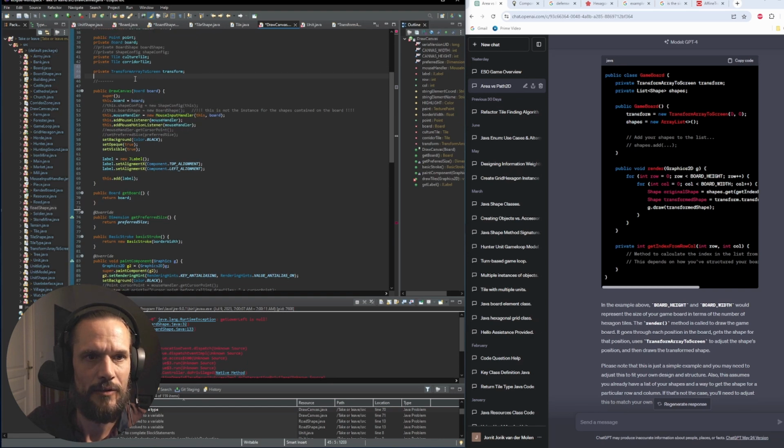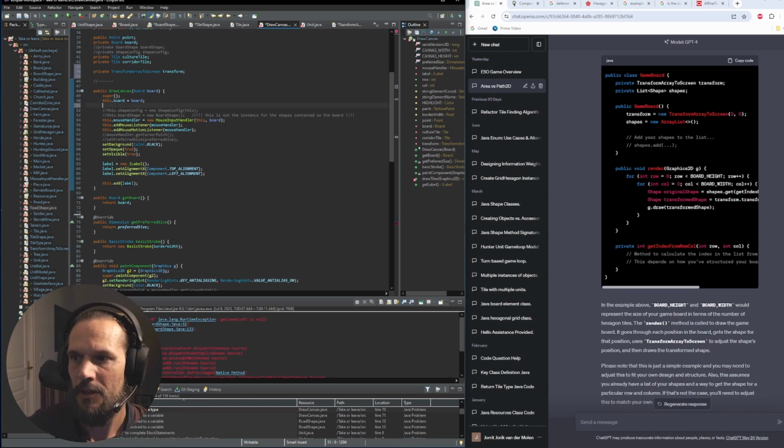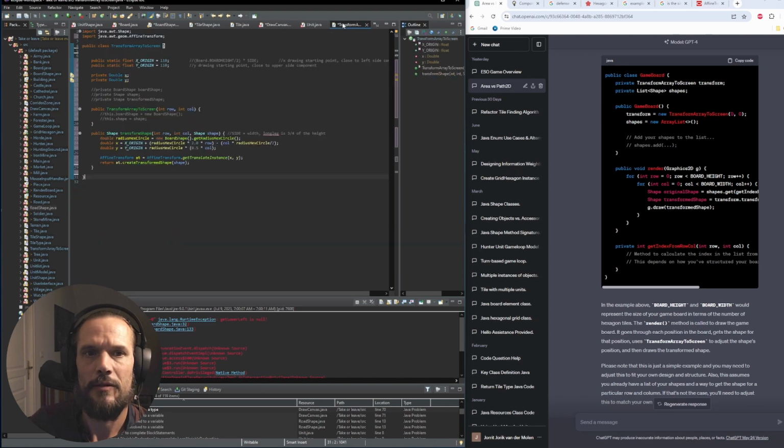This thing is totally unreadable. I do need the board here and transform, which is a new transform instance. Is that the name?